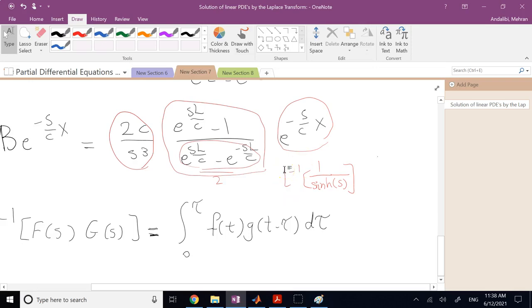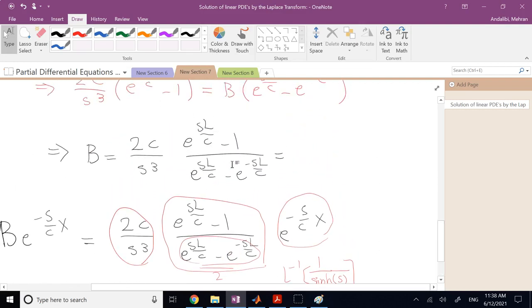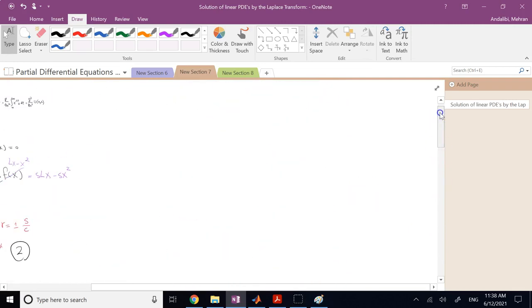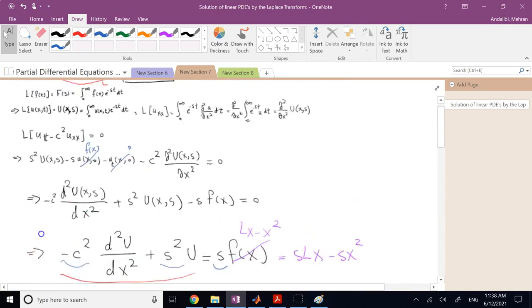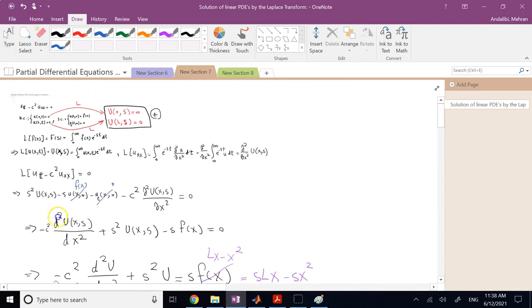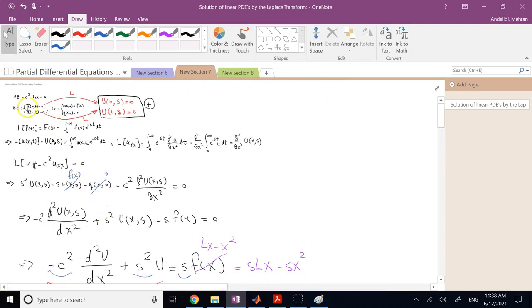So if you follow this method, you can easily show that you will end up with a similar solution, but again, I just wanted to give you an idea, and otherwise solving each one of these problems, like the wave problem or the heat problem, through Laplace transform is going to take a good time, okay? If you want to just get yourself rolling, try to apply to something much simpler, for example, something like u_t minus u_x is equal to 0.